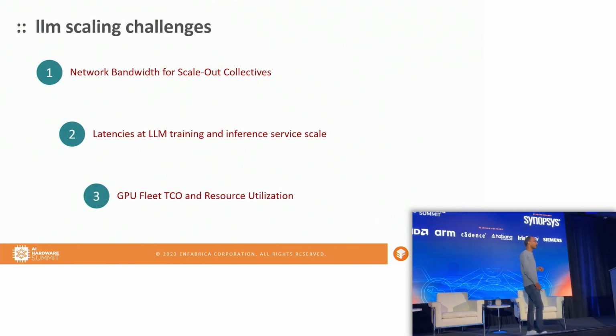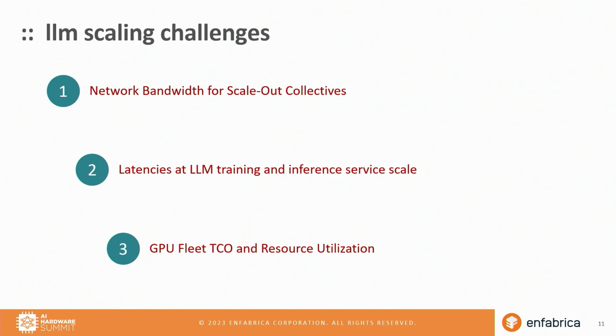So what are the challenges, having described how these systems map to LLMs? Well, there are three major ones from Enfabrica's point of view. One is network bandwidth for scale-out, okay? We're not talking about improving the bandwidth of the NVLink dimension, because that's the GPU's native fabric. We're talking about the network scaling in the north-south direction. That network bandwidth is critical to achieving scale and effectively to getting training times, okay?